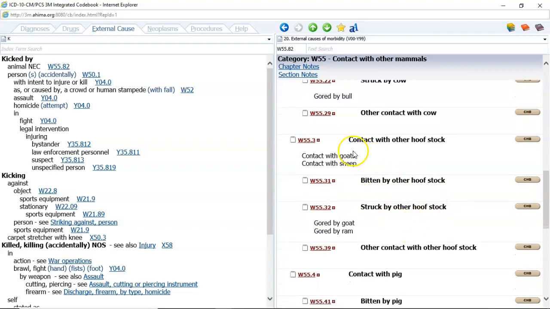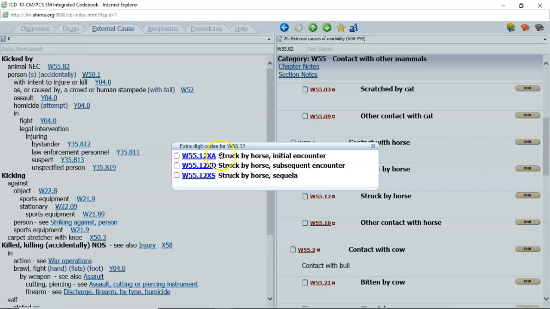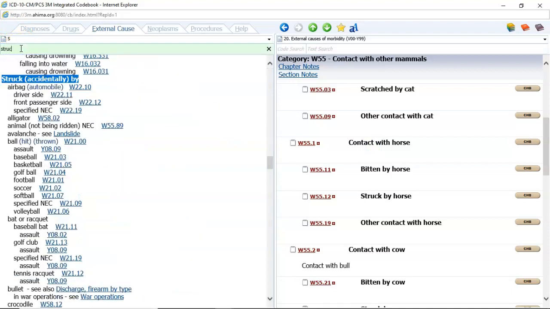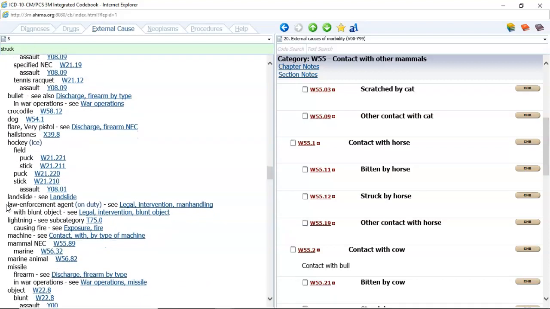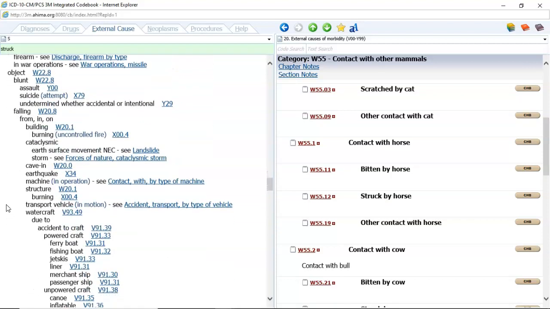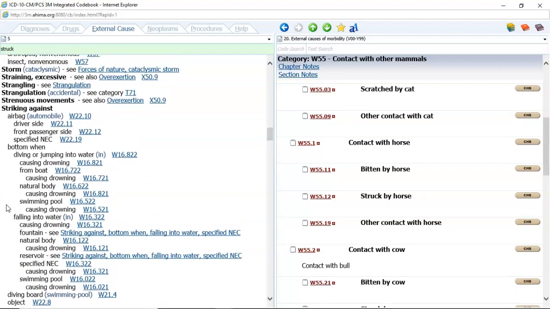Okay, and if we look at struck by horse, W55.12, and then we'll have an XA for initial encounter. Okay, so let's just go to struck. I was going to see if we could find that code more specifically.